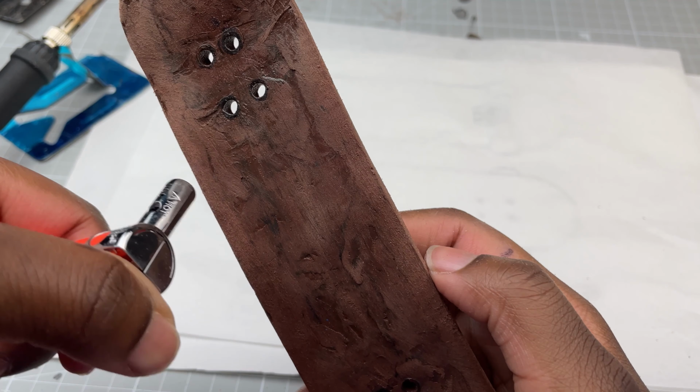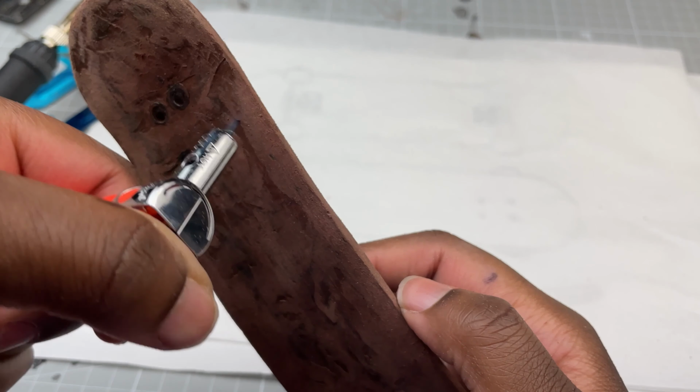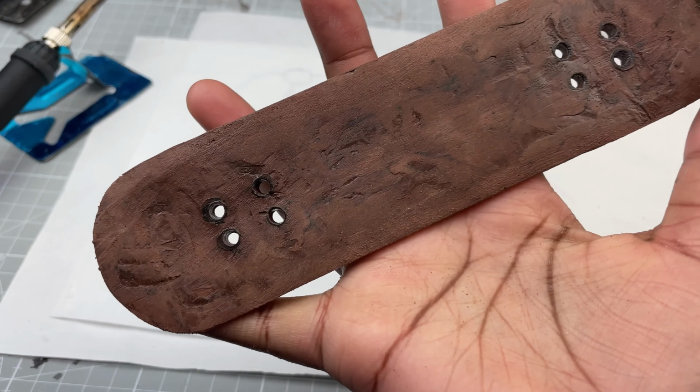It still ended up being a bit too short, so I added a couple more filament layers. Then I sanded it with my Dremel. Look at all this filament I had to clean up. I got a bit too carried away with the sanding and ended up messing up the deck. Once the holes were done, I went over the whole deck with a lighter. This is to get rid of any small filament left over from sanding.